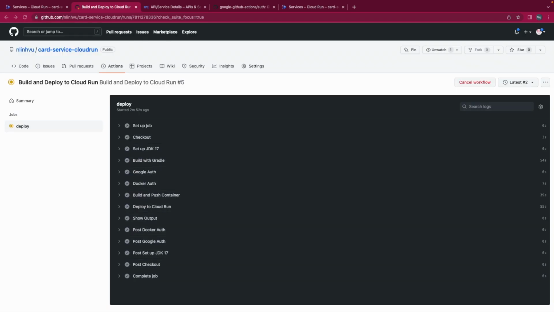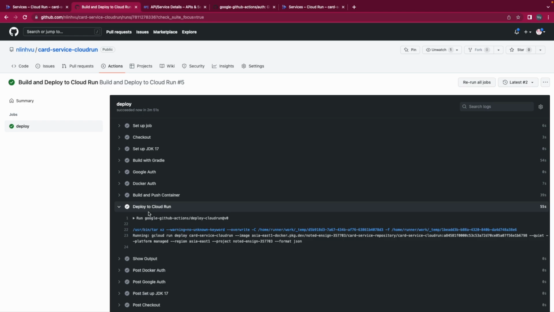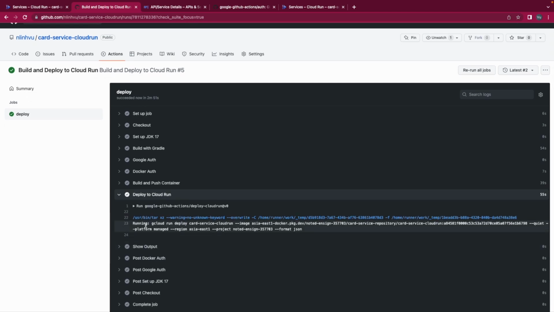Yes, I'm very glad that it ran successfully. Cloud Run. So you see it's running. You can see the Cloud Deploy. This is the name of the service.